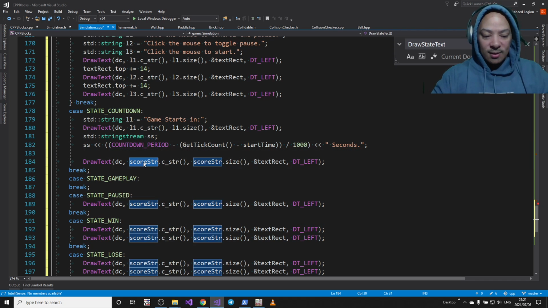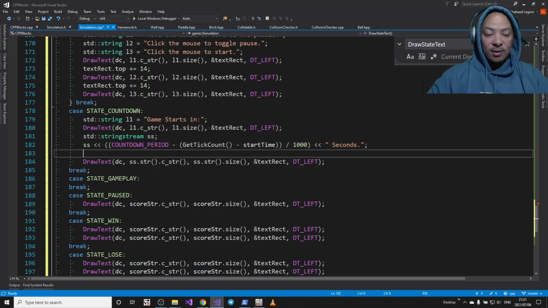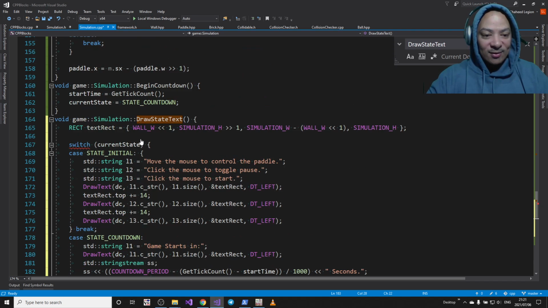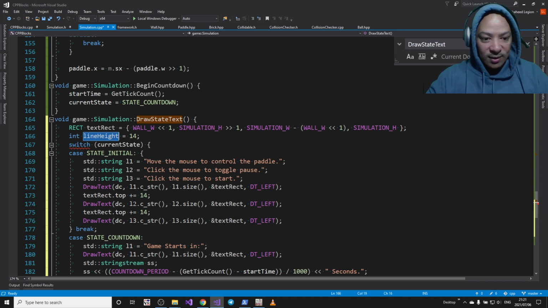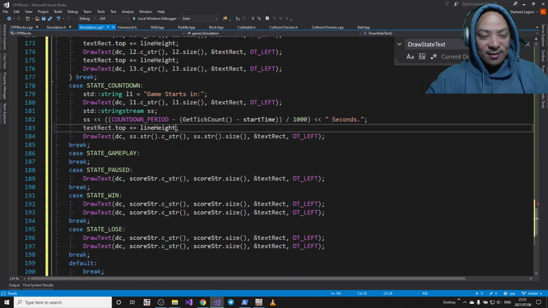This can just be ss.str and ss.str.size, no line 2, but textRect.top plus equals 14. I don't want to hard code that. I don't just want to leave it like that. I want to say int line height equals 14, and then you plus equal line height. That way, if we discover it's not actually 14, then we can change it again. So great.